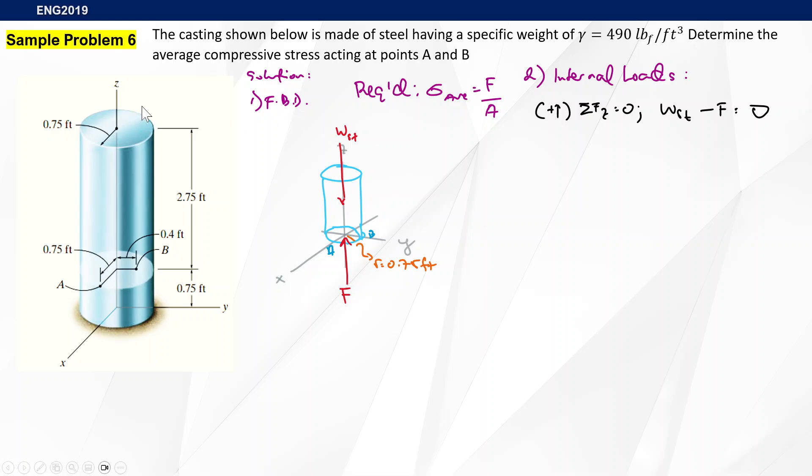Setting up the equation, summation of forces across the Z axis equals zero. That will be weight, that will be force. If you could recall what specific weight is, specific weight is simply the weight of the material divided by its volume, so it's going to be pound force per cubic foot. We already know what the specific weight is, 490, but we don't know what WST means. Rearranging the equation, WST equals specific weight times volume of steel.